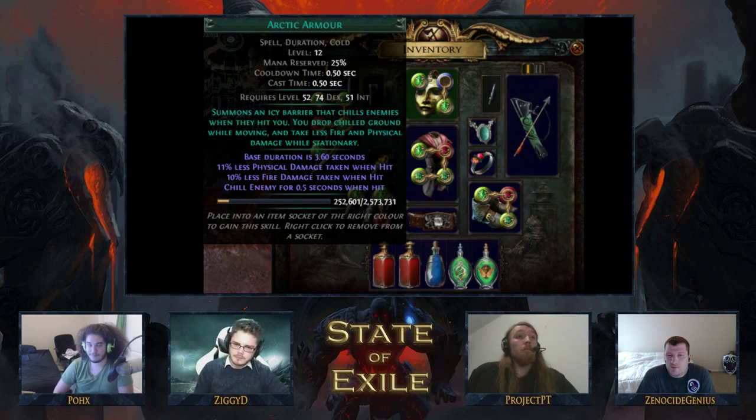And I don't know why I have to be stationary to get the less damage taken. Because it's less damage taken, if I have any armor or endurance charges, it's less effective. I get the best bang for my buck when I have 0 armor, 0 endurance charges, and I'm an evasion build, so a bow character. Pox, let's hear your debate now.